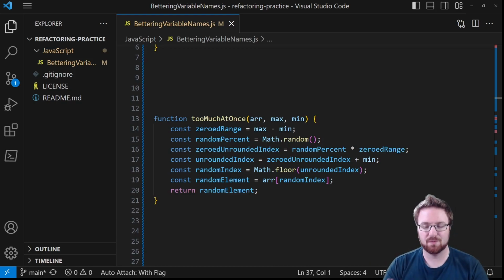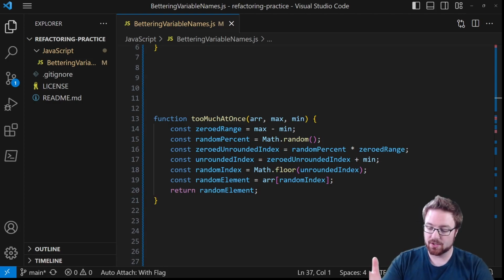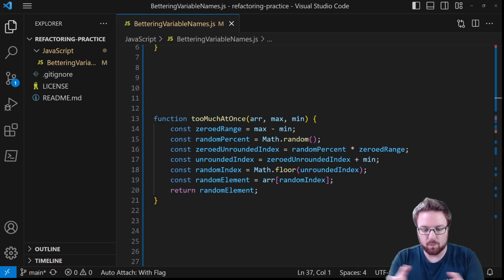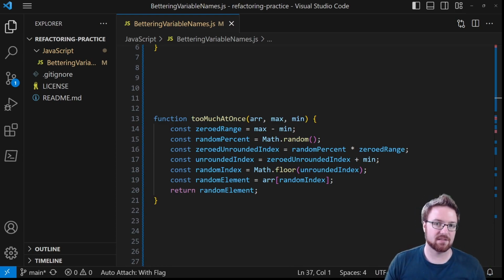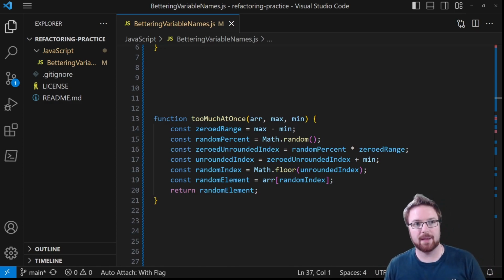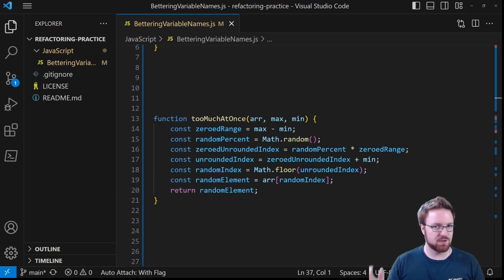As a side note, though, what is a contextual name? What sets a contextual name apart from the other steps we've taken is that so far, all of our variable names have told us what is inside the variable. What does it hold? Does it hold an index for an array? Does it hold a randomly generated value? A contextual name is going to tell you why that variable is important. And in an ideal world, that includes some information about what it contains. So let's look at an example.